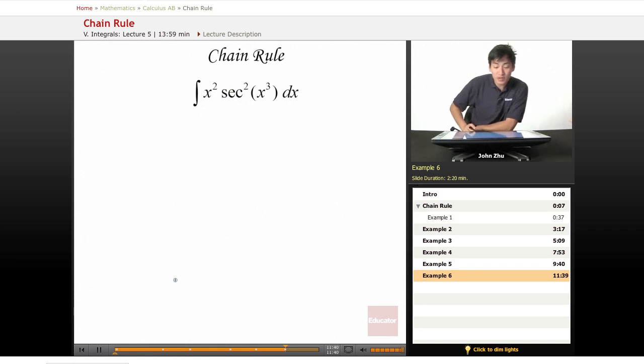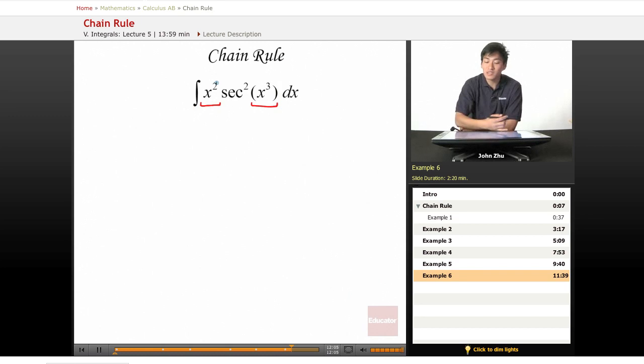Once again, we have another secant squared. But notice the setup: there is the x cubed term, but there's also an x squared term. We know the relationship with the power rule and a derivative is that the function given and the derivative are always one off in their exponent term. So here's 3 and here's 2, which is one off.